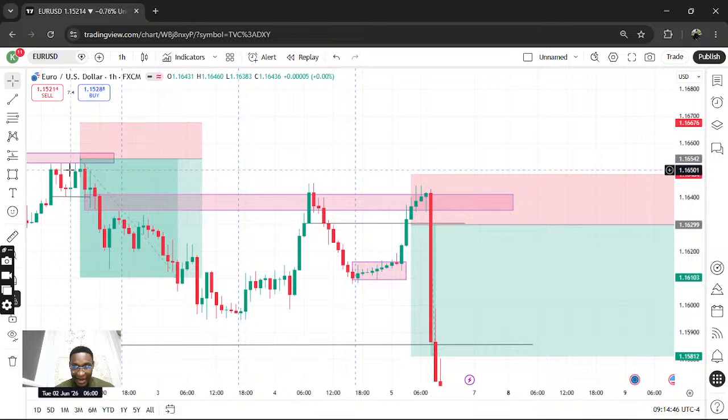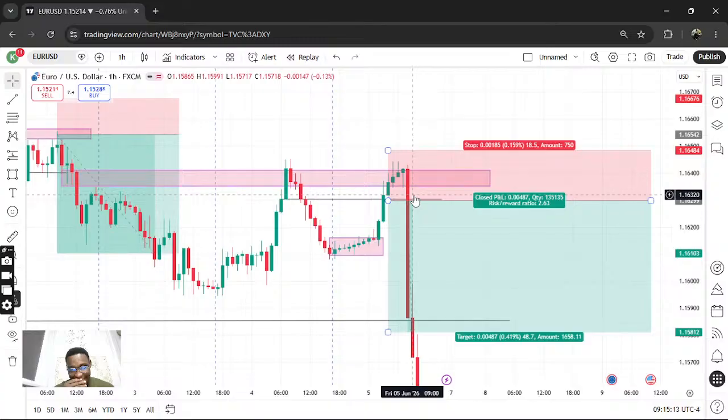Very simple. I took this trade at this particular point. Just check my channel, and you will see on my story this particular trade. And that is exactly how I got the opportunity. Very simple and easy. So if you trade this way, know your weekly bias and know your daily bias, I promise you your trading experience will be very different.